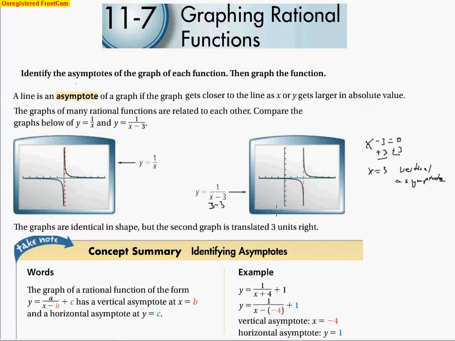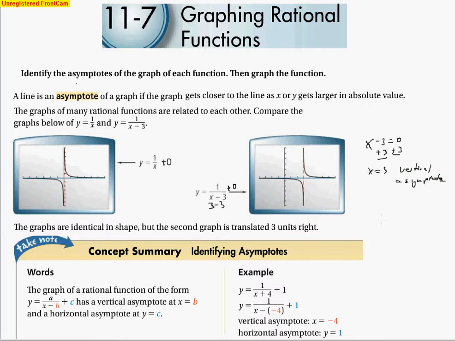What we can do, though, is look at one of these problems on the homework where we have a term being added to the expression. What we're going to see is that we've got horizontal asymptotes when y equals c, the number being added to the expression. Here, the horizontal asymptote was 0 because we have no number being added to it. You can add 0 to the value and not change its answer, and that's why the x-axis was the horizontal asymptote. So we're going to use those concepts.